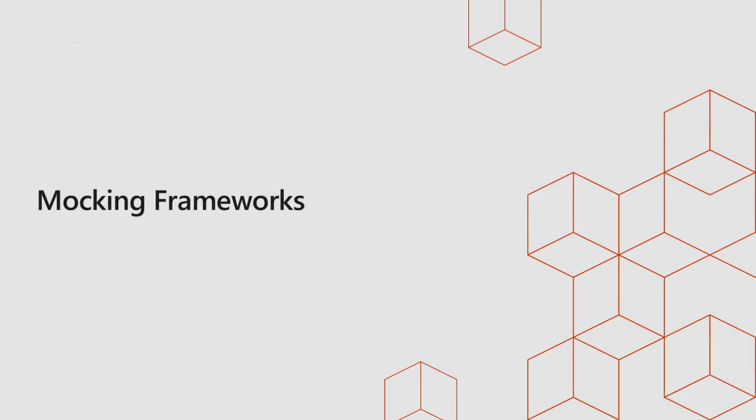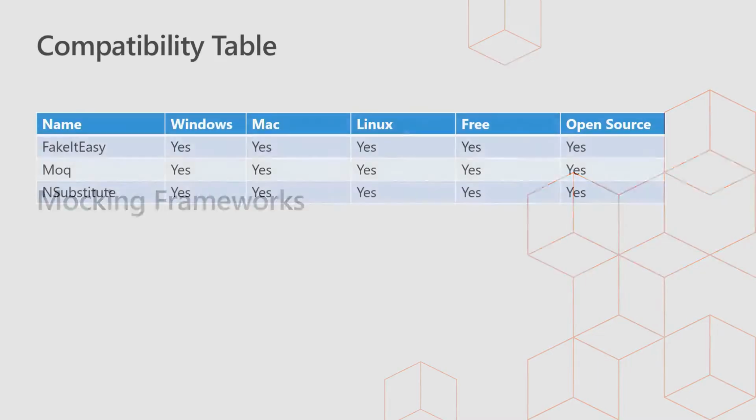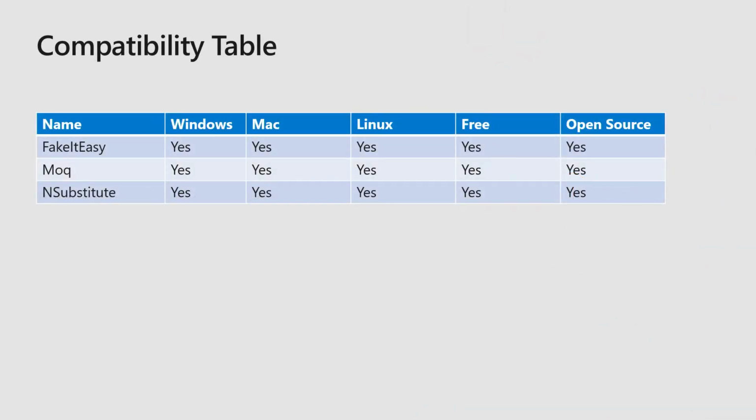So we're moving on to mocking frameworks. I'm pretty sure a lot of us here are familiar with mocking frameworks. These are some of the very popular ones. These guys existed in the full .NET Framework, and they've all been ported over to .NET Core, and they all work cross-platform. So you've got FakeItEasy, we've got Moq, we've got NSubstitute. Personally, I think Moq seems to be the most popular. I'm not quite sure. But what mocking frameworks help us do is, I'll just show you a code sample.